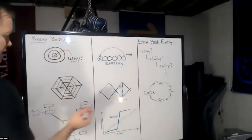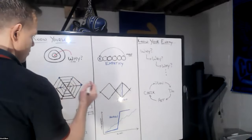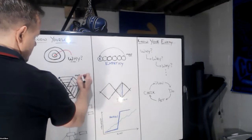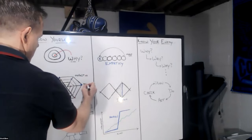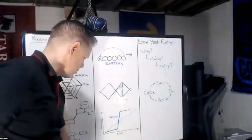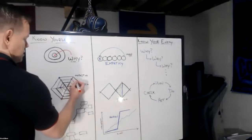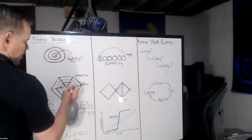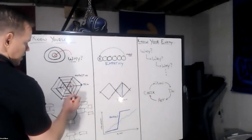For example, let's say a software engineer wants to become a product manager. This might look something like marketing skill. And maybe this is tech. And maybe design. And the way that it would work is you would sit down, assess yourself honestly, and judge out of whatever the scale is, let's say 0 to 10. Right now I'm at about a 5 here, and I'm at about a 2 here, and I'm a 10 here. And you would connect these dots.